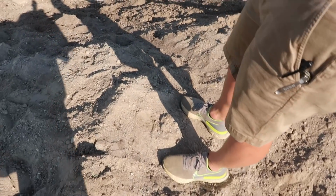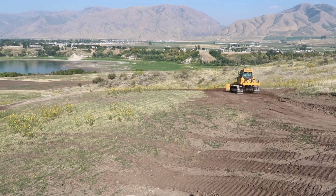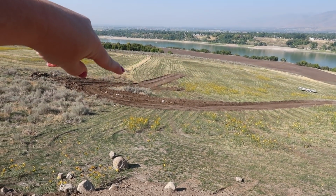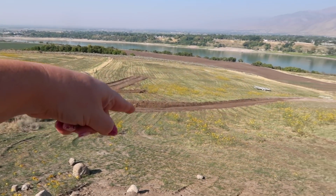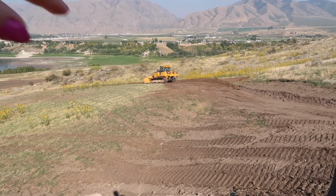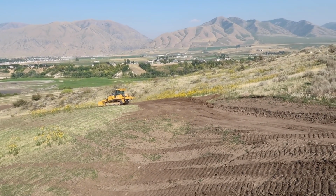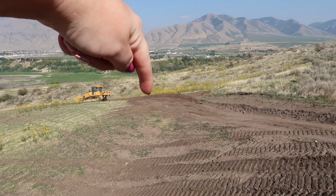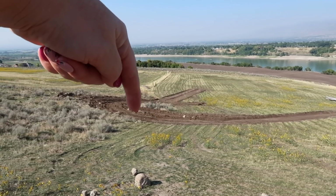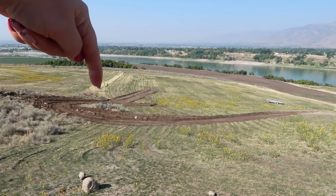We're standing up here on this hill watching him dig out the road, and it is actually really fun to see the change that we made. So he came up right here and there was a really sharp turn, and then it went really far down below this hill where you couldn't even see it. And Joel and I had the exact same thought at the exact same time. We were like, okay, we need him to bring it up a little bit more, which is exactly where he's going. And then when the driveway came across here, we were like, come up a little bit higher so that there isn't a sharp turn right there.